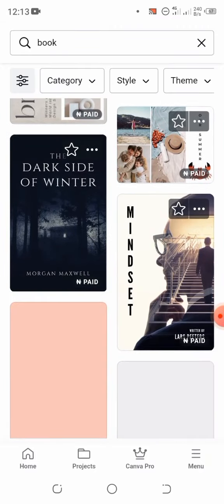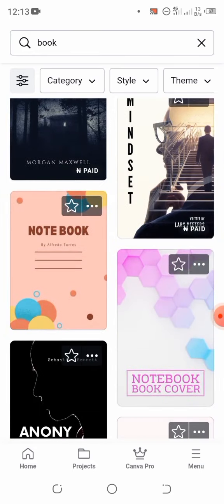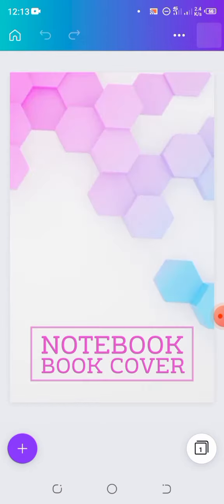Okay, so let's say we are creating a cover page with something like this, and ordinarily this is for a notebook, but you can change it to anything you want. You can just redesign it, add a little color here and there, make some modifications, and before you know it, you have your perfect cover page for your ebook. So let's work with this and see what we can make of it. The essence of us doing this is so that when you are designing your own, you can take some clues from what we've done here and come up with better designs. So let's get to work immediately.